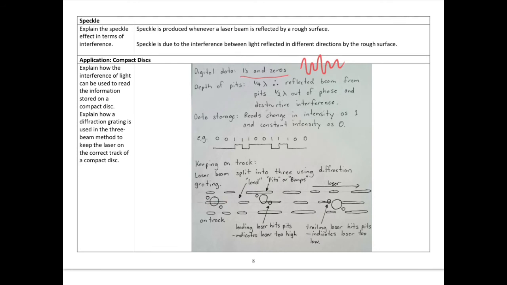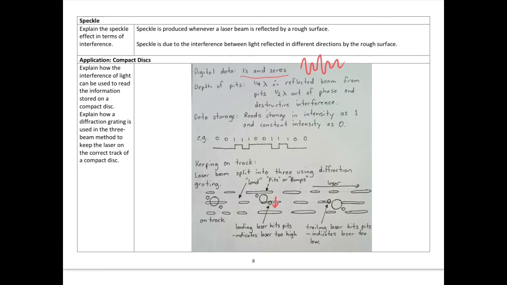And as it tracks along, it monitors this middle laser, which tells it about the 0s and the 1s, the digital data, but this top trailing one, and this forward leading one are also monitored. Now, if when this is travelling along, this bottom and this top one don't change, they're on this flat area, then the CD knows it's on track. However, if the laser starts to get too high, you'll see that this leading laser starts to hit the pits. So there'll be a change in intensity of this one. So if this front one changes, it knows, oops, we've got to move the laser down to correct and get it back on track, like over here.